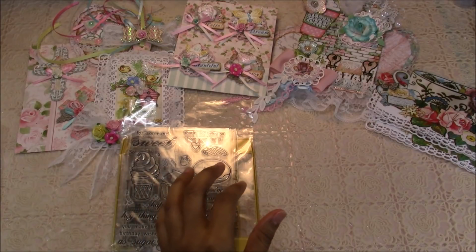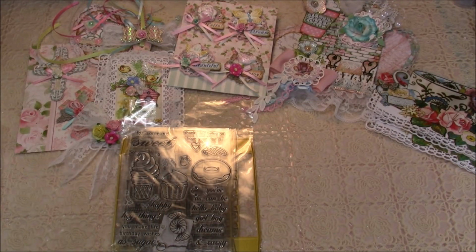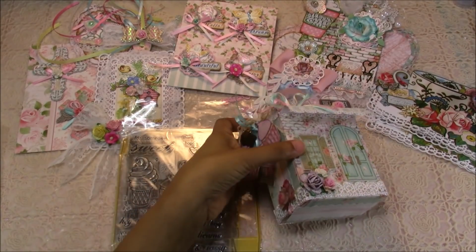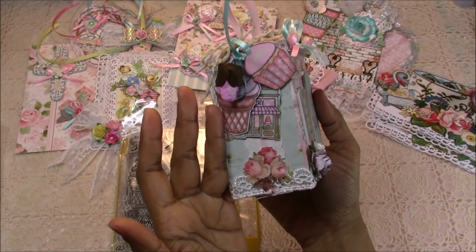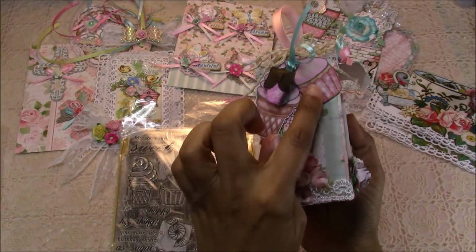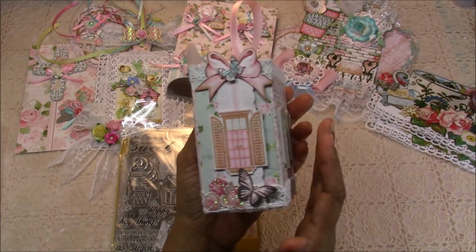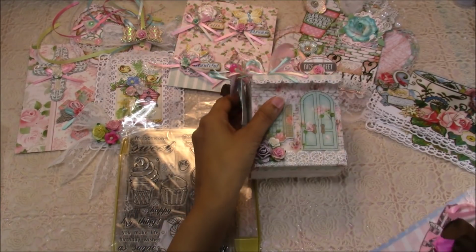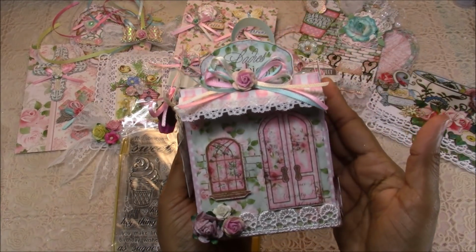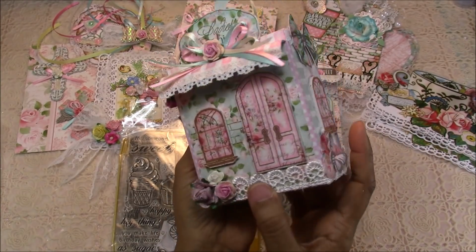And this is what I created. I actually created 2 of them. And I created a little sweet shop here with the box die. And as you can see, those are the stamps that I used. And then I made a little boutique. A little ladies boutique here.